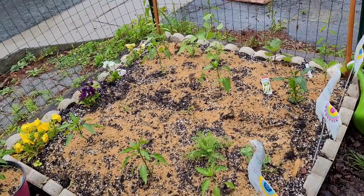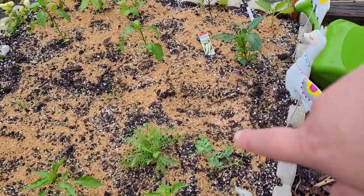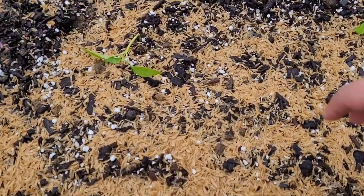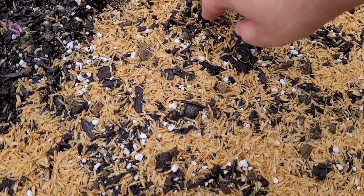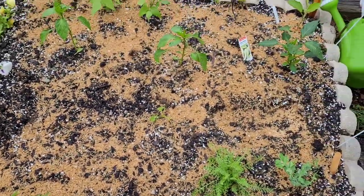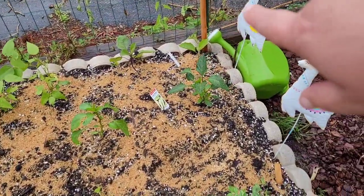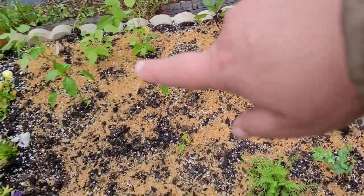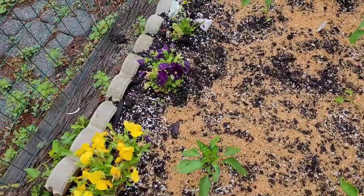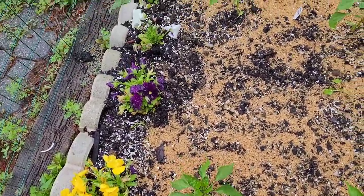I've planted up my jalapeno peppers and tossed some yarrow in here. You can see they're kind of flattened by the rain, but there are two baby bell peppers and it looks like one got killed by the rain — well, that's bound to happen. Over there are my Christmas lima beans, the eggplants, and this whole row is sweet banana peppers. The pansies that haven't been killed off by the heat entirely will also enjoy this cool reprieve, so I'm not upset about that.